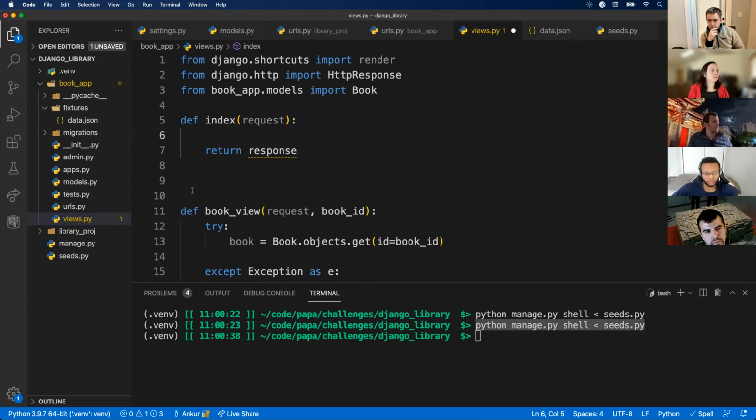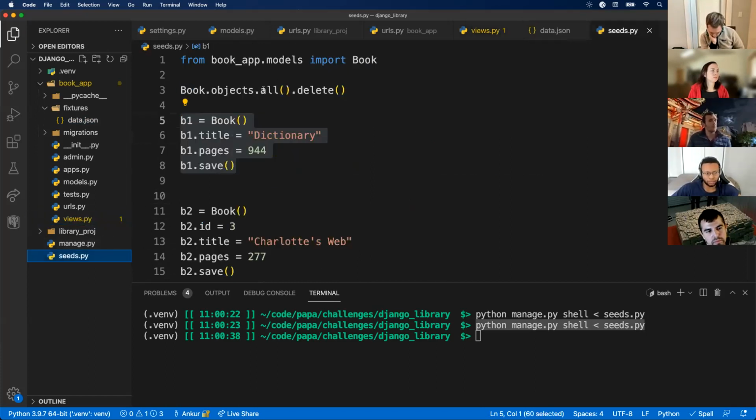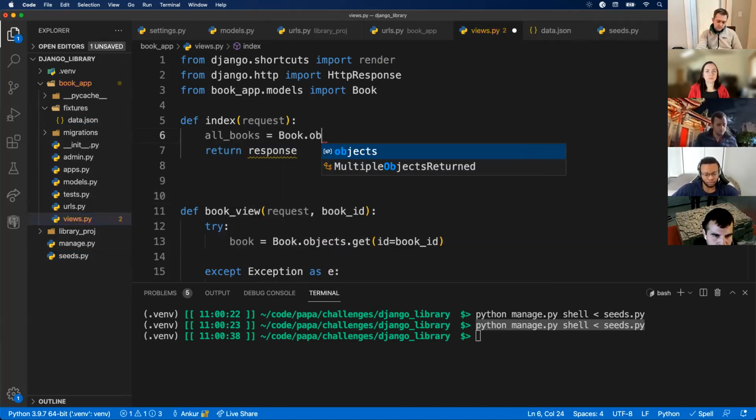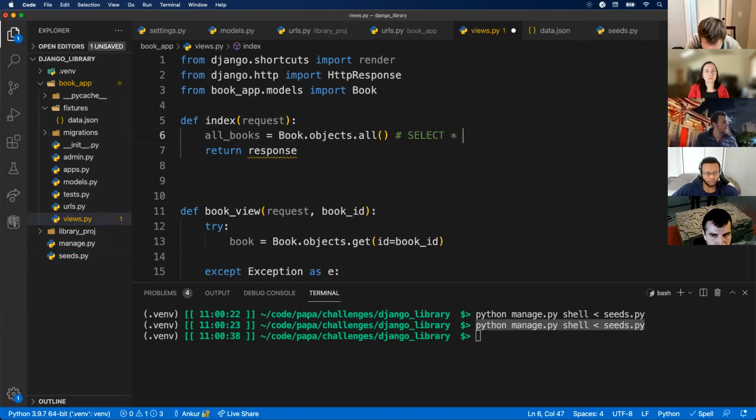So this is similar to what we did here, where we can access all of our books. We need to import the book model, which I think we've done. So here we could do something like all_books equals book.objects.all. Again, this is making a query to our database. It's the same thing as writing select star from book app book.